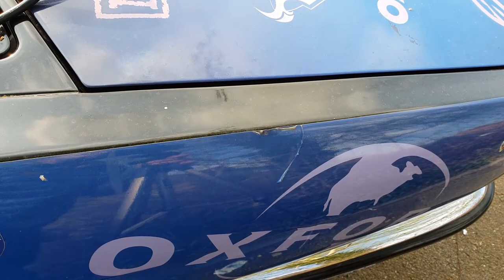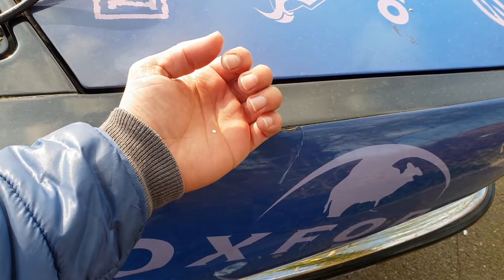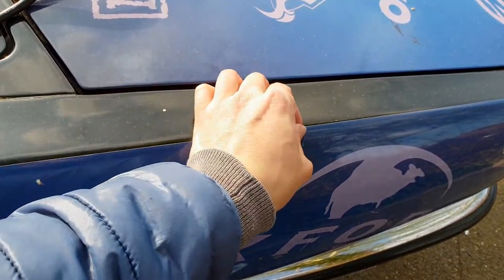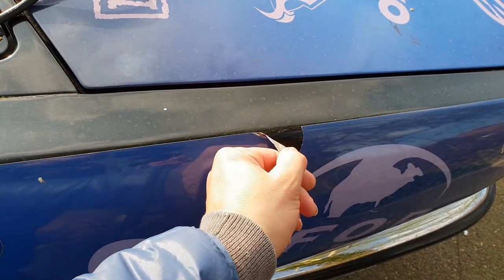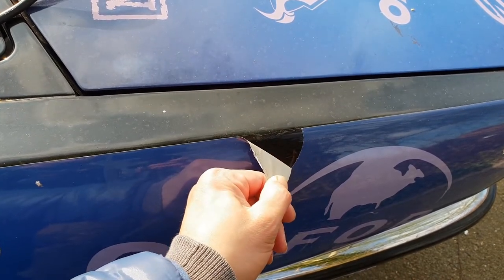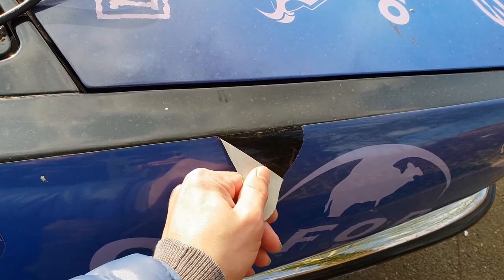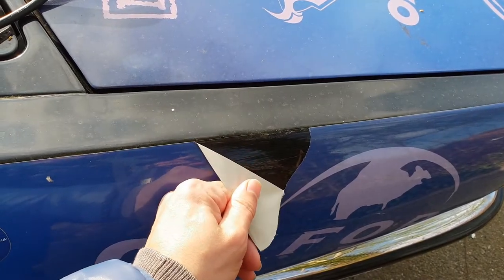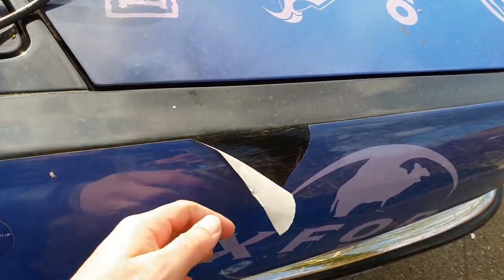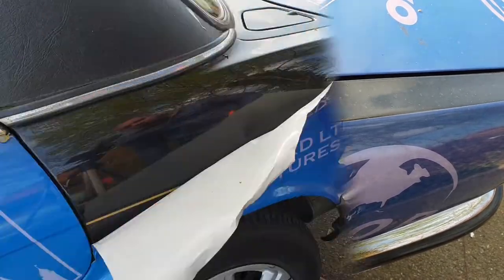For the main wrapping it's going to be a little more complicated. The first thing you need is to find a spot where to start — that's why you're going to need your fingernails. Let's try with a piece like this and see if you can do it in one whole piece. Just work your way like that. If you're struggling, use the heat gun. Let me show you how it's done.